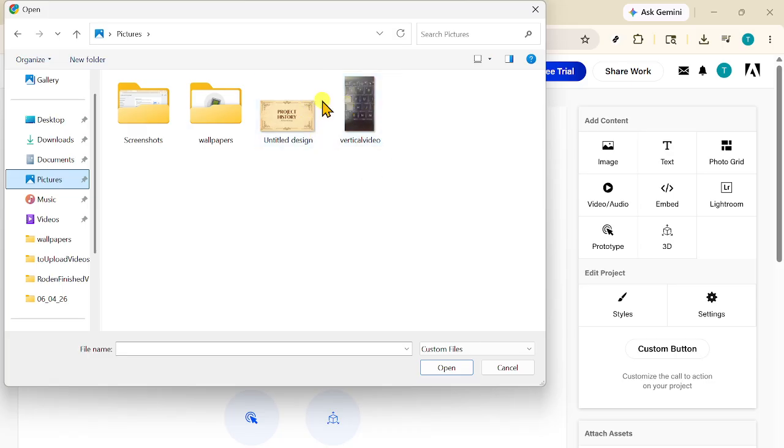Once you have selected the project type, go ahead and upload your design or project. This is the part where you add your visual work so it can be displayed on your Behance page. Depending on the interface, you may be able to drag and drop files directly into the upload area or select them from your computer. Make sure the files you are uploading are the final versions you want viewers to see.